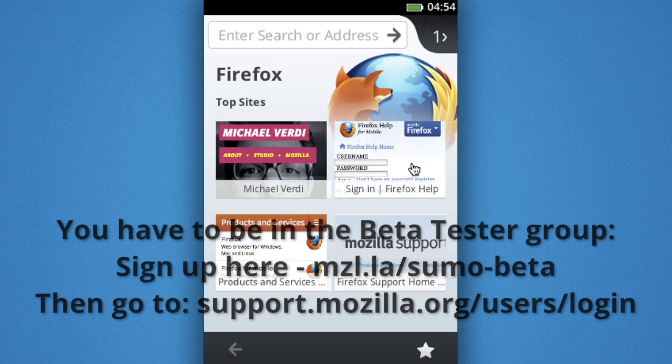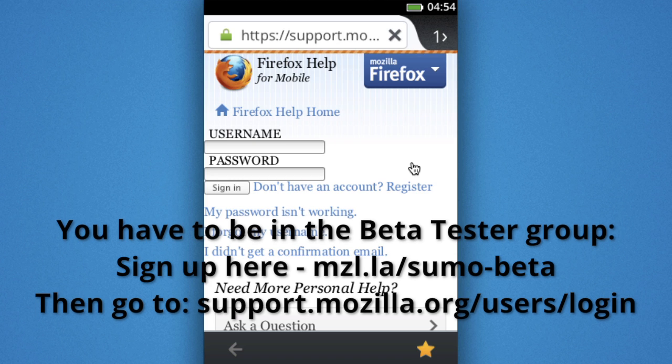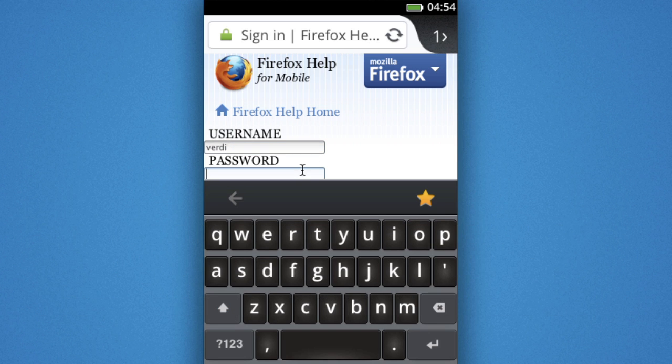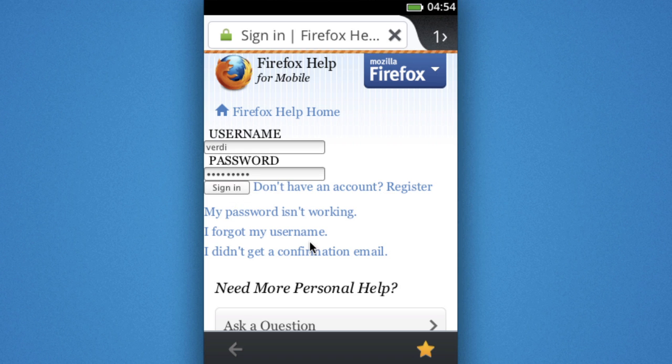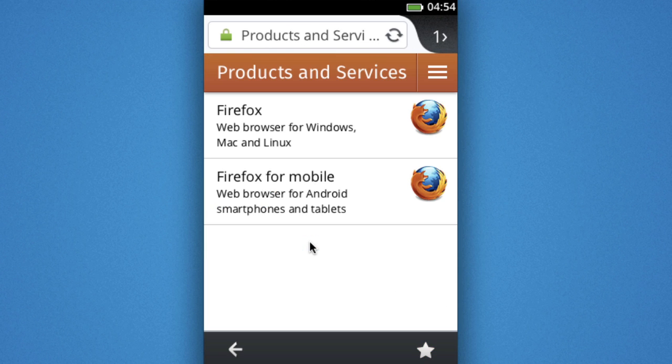If you go to the login screen on SUMO, which is support.mozilla.org/users/login, go there and log in to SUMO, and then you'll get the new mobile site.